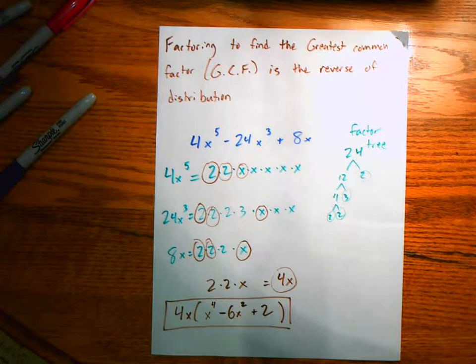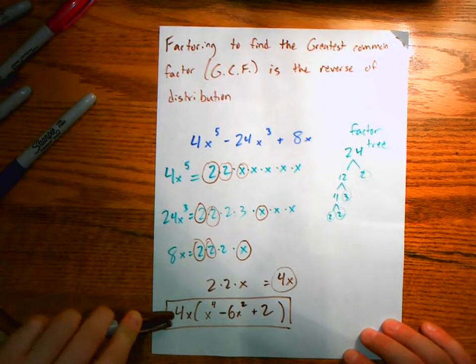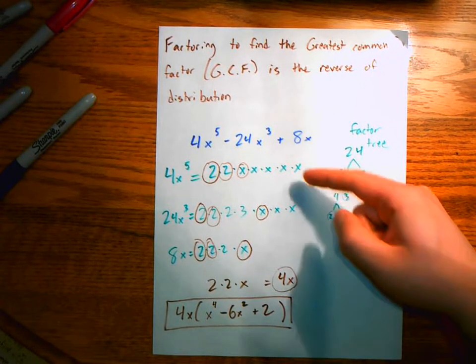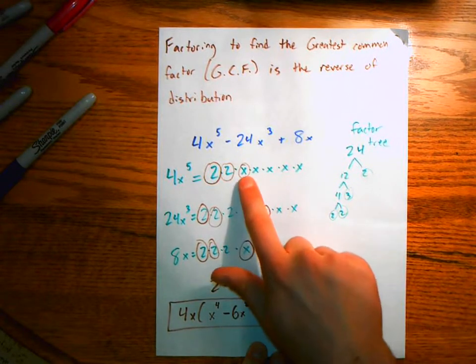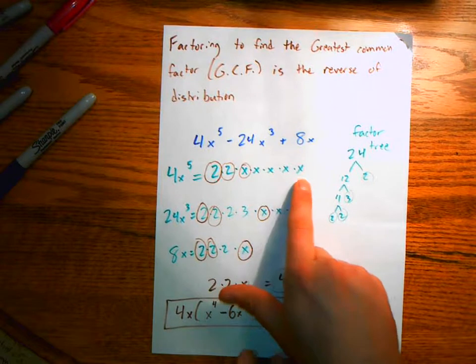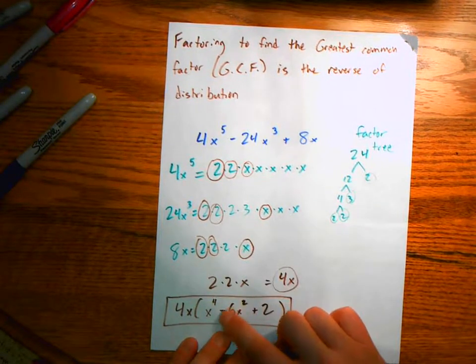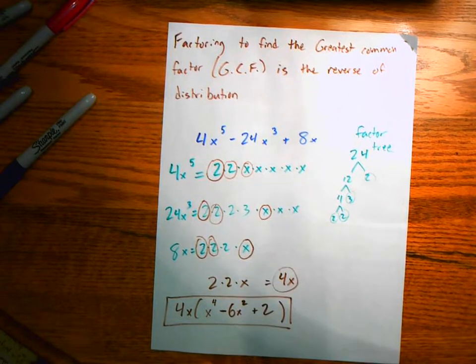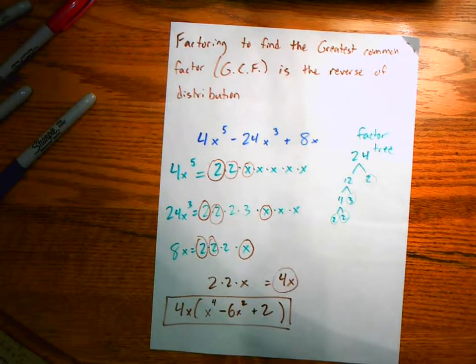So if you don't necessarily see the division that I was talking about, where you have 4x to the 5th divided by 4x and you're left with 4 x's, just take a look at the greatest common factorizations. We got x to the 4th because the only numbers circled are x times itself 4 times. Then 2 times 3 is the 6, since it's the negative, and there's 2 x's left, so it's x squared, and then the only thing that's left for this last one is 2.